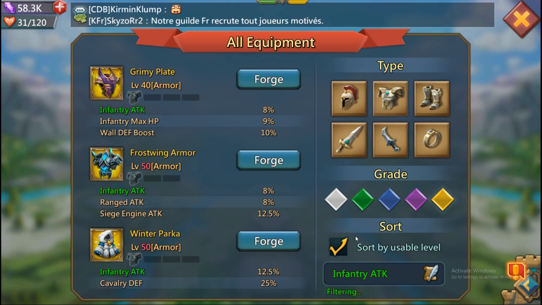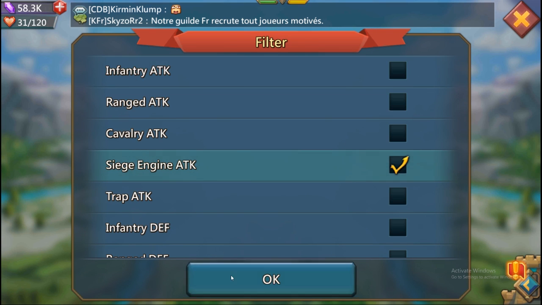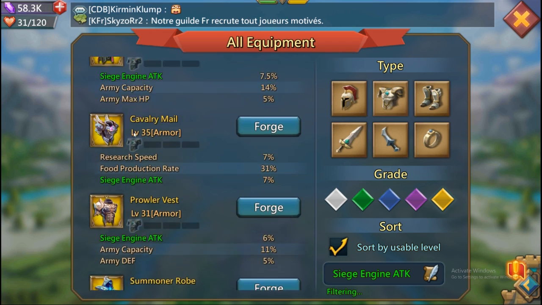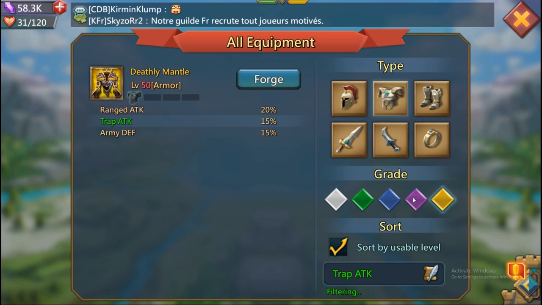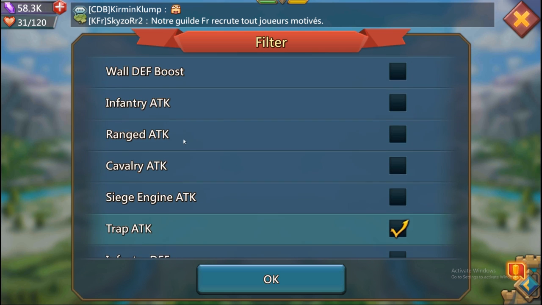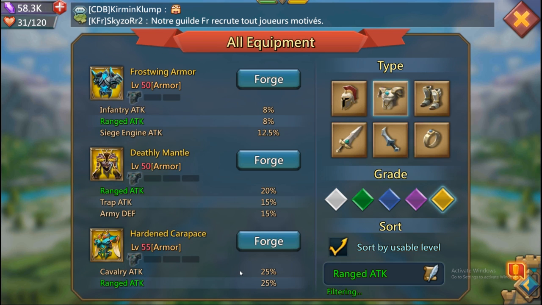That's all there is in terms of attack, unless of course you're looking for siege attack, which then you have all these, or you want trap attack, which has nothing. So that's kind of annoying, but it is what it is. That's what you have to play with. So grimy plate for the armor is what we got.